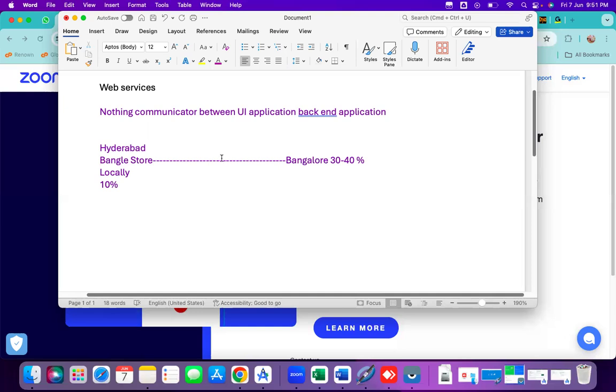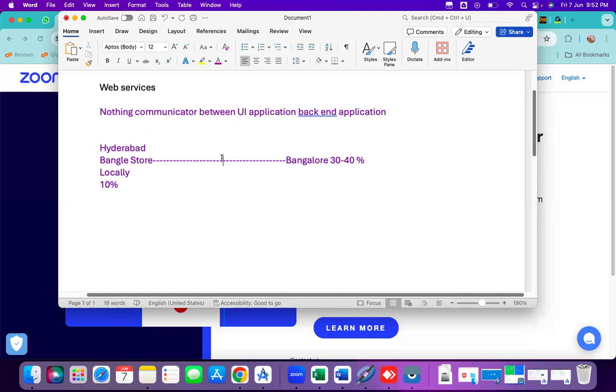So he's not understanding my language because he's a Kannadiga. As a Bangalore person, he knows Kannada. As a Hyderabadi person, I know Telugu.